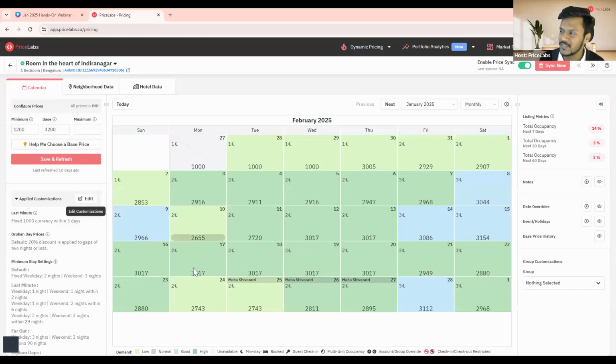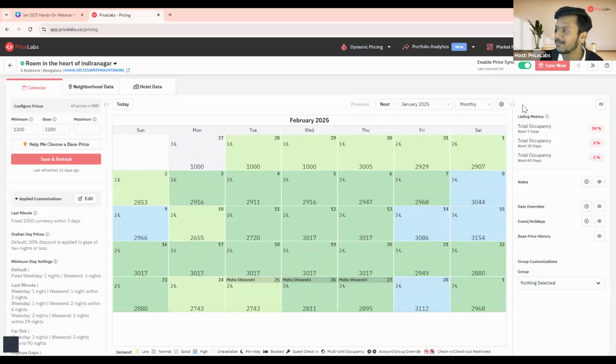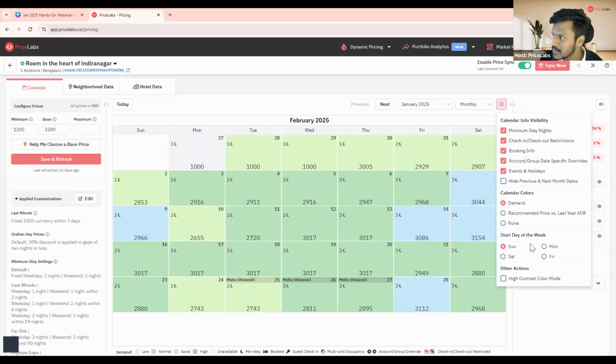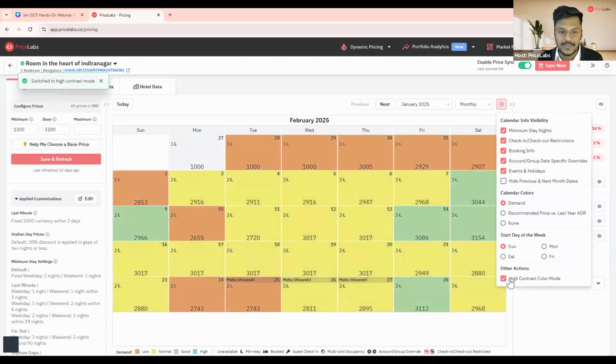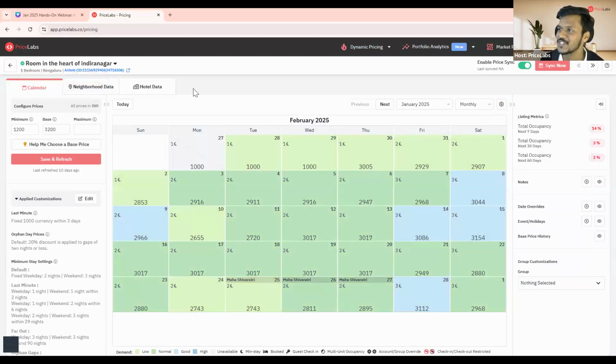You would also see that we have changed some calendar and colors in general. The side columns are now collapsible and shrinkable. You can just let them go right away, or you can make them. We've also improved the colors here. So if you want, you can also have a high contrast color mode, which changes the colors in the background and makes them more contrasted. If this is what suits your eyes better, you can just play around with designs a little bit as and when needed, right? So that is about the customization.